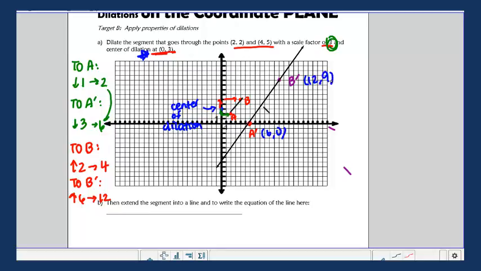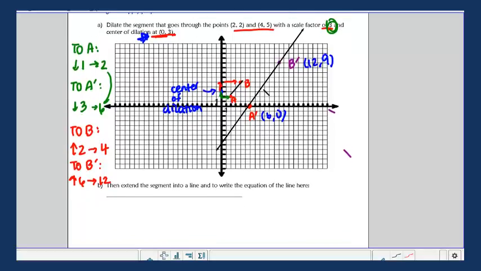Now you can do this the traditional way: how much do I have to rise, how much do I have to run? But usually I also like to use the slope formula. So I'll say 9 minus 0 over 12 minus 6. This is a sure shot way to also get your slope, but not the only way. Looks like I'll get 9 over 6, and I'll reduce that to 3 over 2.